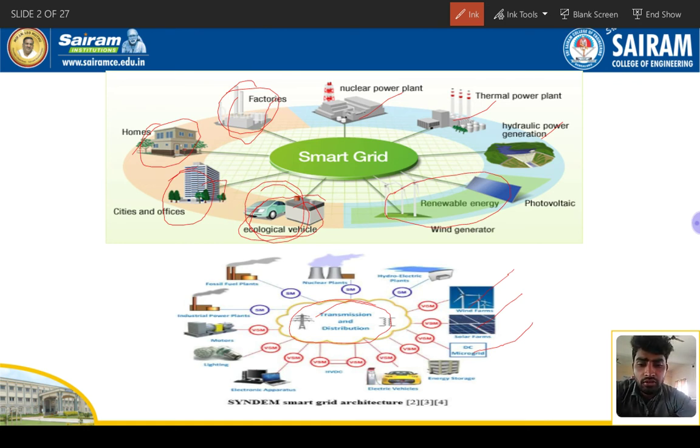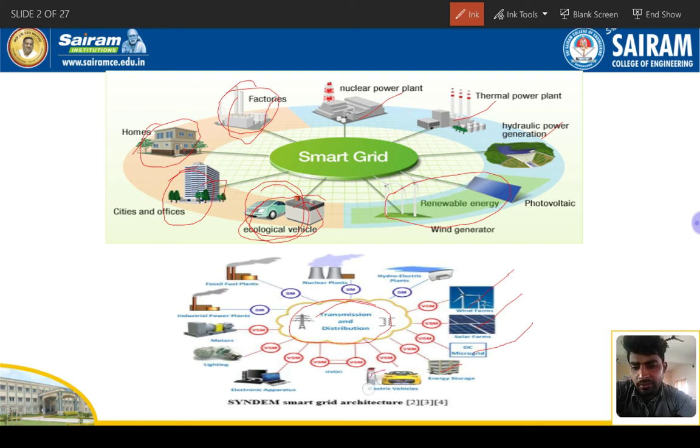Next, energy storage also is involved in the smart grid, right? Because if suppose energy storage is not there, what is the use? No use, right? If suppose a solar power plant is generating the full day, and it is only transferring from the power plant to the consumer side without storing the power supply. If suppose demand is less, but here generation is more, what is the use? No use, right? So, to manage that demand, we should have batteries, right?